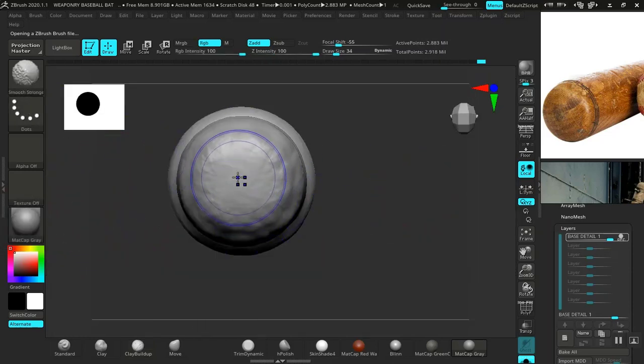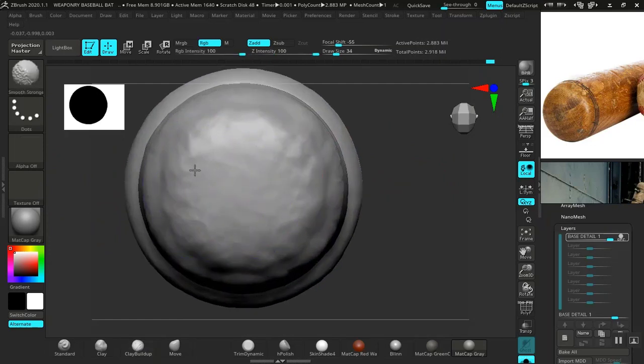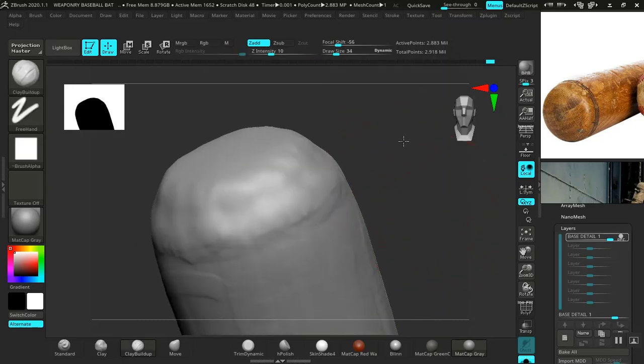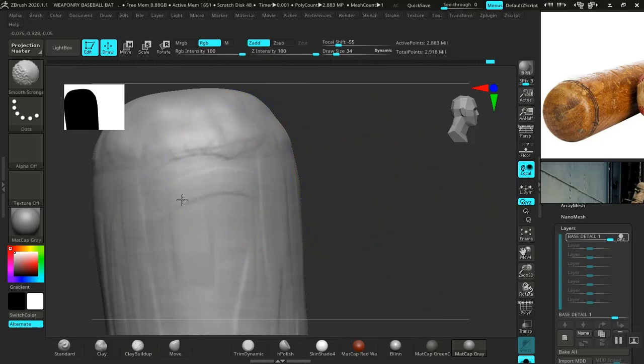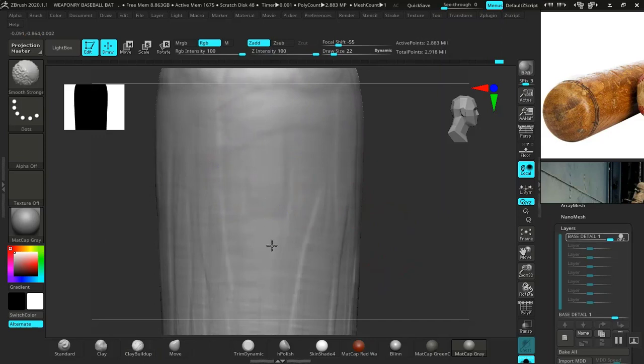So now I have a slightly stronger smooth in here. So I'm going to smooth this out. I'm actually working with symmetry right now. So I'm smoothing this with symmetry turned on. So I need to go more on top of this to smooth things out. Or maybe I might just have to go down to a lower subdivision level to get this to smooth out even faster. Okay. Though the smooth effect is actually working, it's not as aggressive as I would want it to be. But it's still completely fine though.